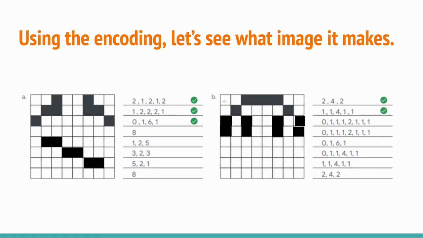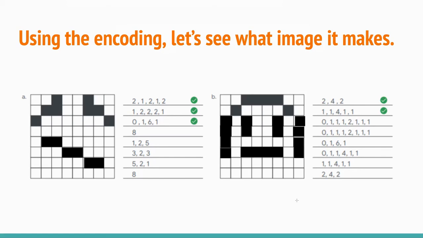Okay, looks like it's starting to take shape of our picture. Again, we have 0 white squares at the beginning. Then we're going to have 1 black square. Then 6 white squares. 1, 2, 3, 4, 5, 6. And then 1 black square at the end. The next row, we're going to have 0 white squares at the beginning. Then we're going to have 1 black square, 1 white square, 4 black squares, 1, 2, 3, 4, 1 white square, and finally 1 black square.